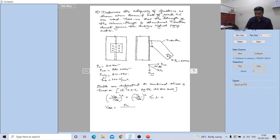PU divided by number of bolts. Okay, PU is 210.6. The number of bolts given here is 6 bolts, 1, 2, 3, 4, 5, 6. So it is 35.1 kilonewtons per bolt. Correct?